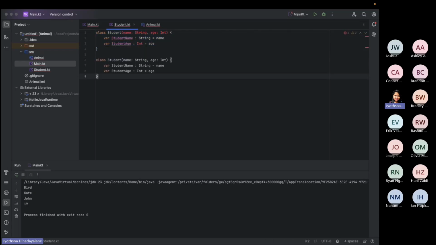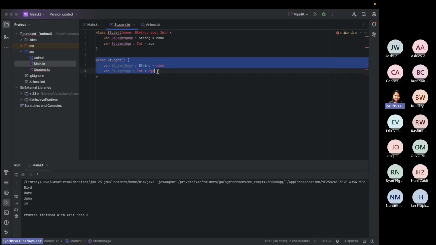It can be something like this without any input parameters. So this is another type of constructor where you can create without any input parameters. We have already discussed this in functions as well. I hope you watched our last lecture video on functions. So this is how you create new classes.